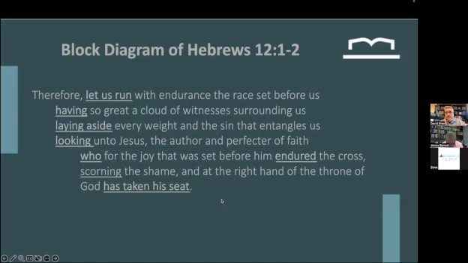So, this block diagramming, if you can just train yourself to do this kind of diagramming, it'll help you to see the structure of your text. Remember, the key to this is indenting. You start with a main clause, it goes far left. Then everything that modifies that clause, you indent. And then anything else modifying anything in those clauses, you further indent to the right.